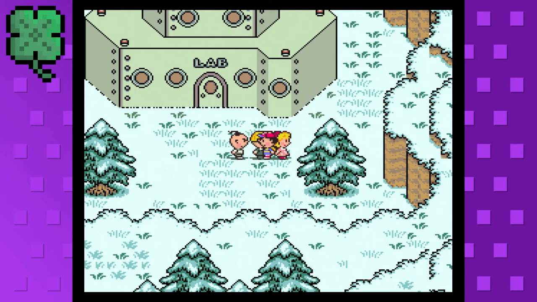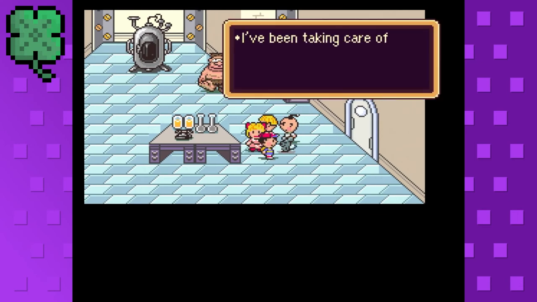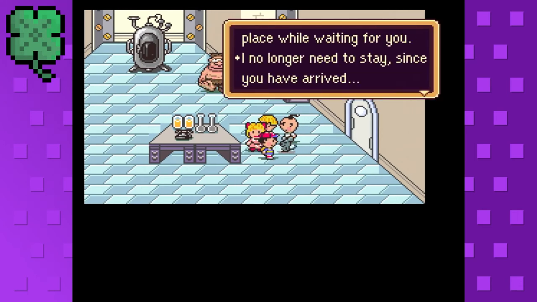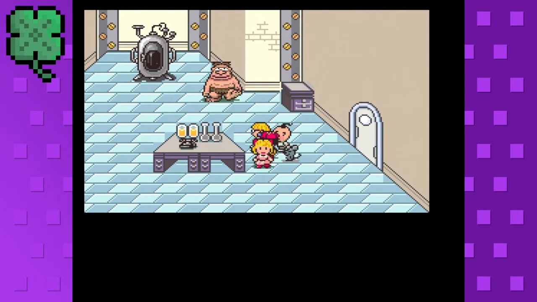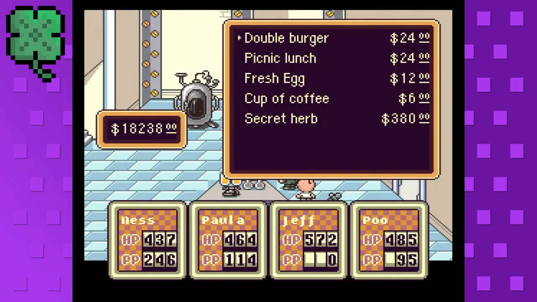Now, so I was told that I should go to the Onet Library. I've been taking care of this play. Okay. I'll leave Saturday. Okay. What would I like?